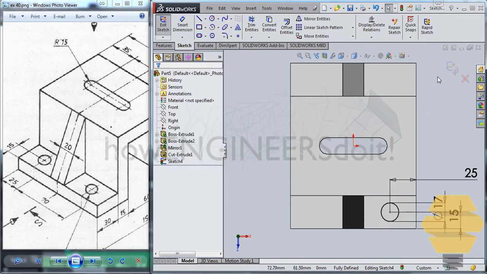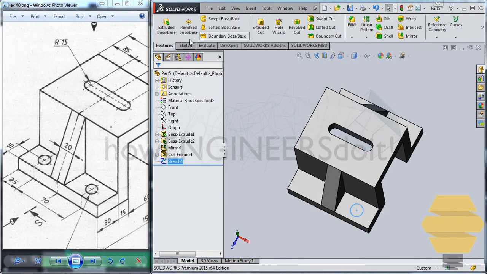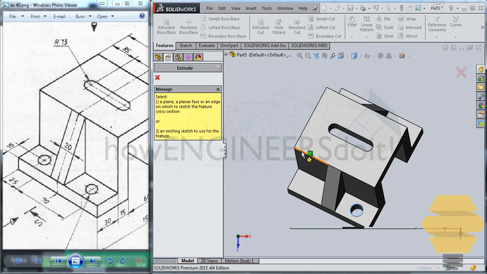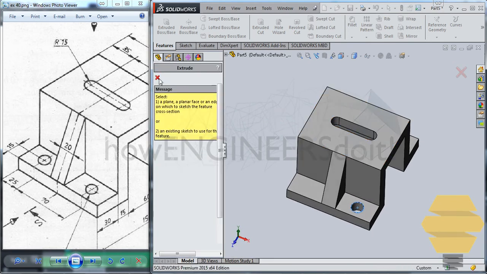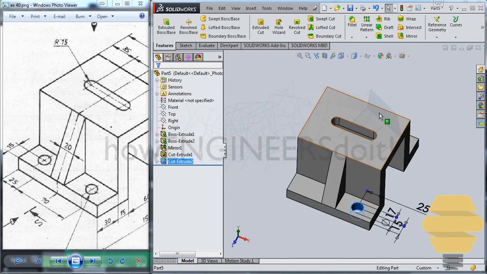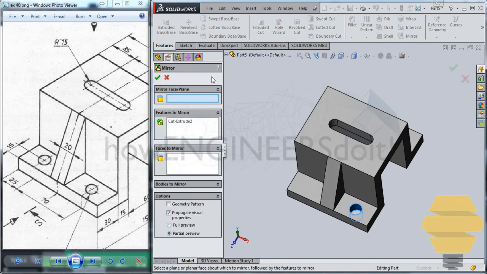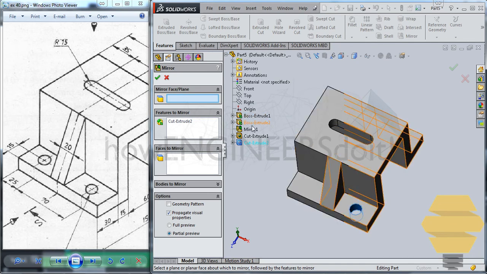Now you can exit the sketch and just do an extruded cut, up to next, double enter. You can simply select this extruded cut and then go for mirror and mirror it with respect to this plane here.